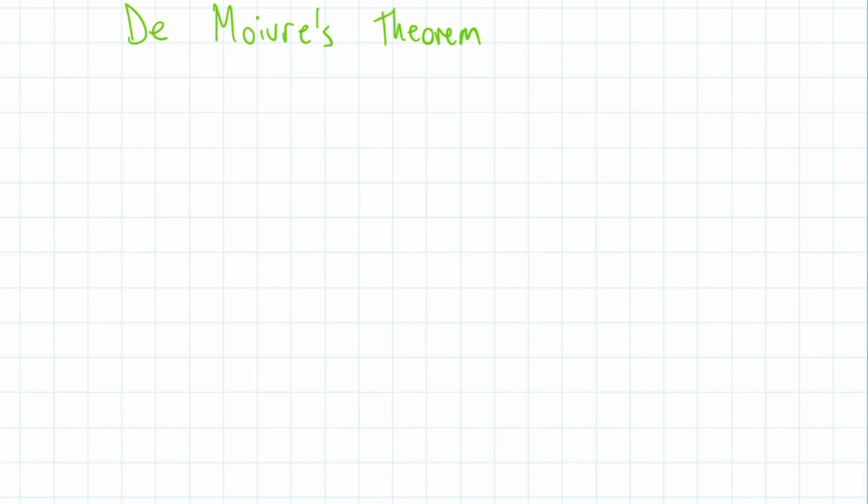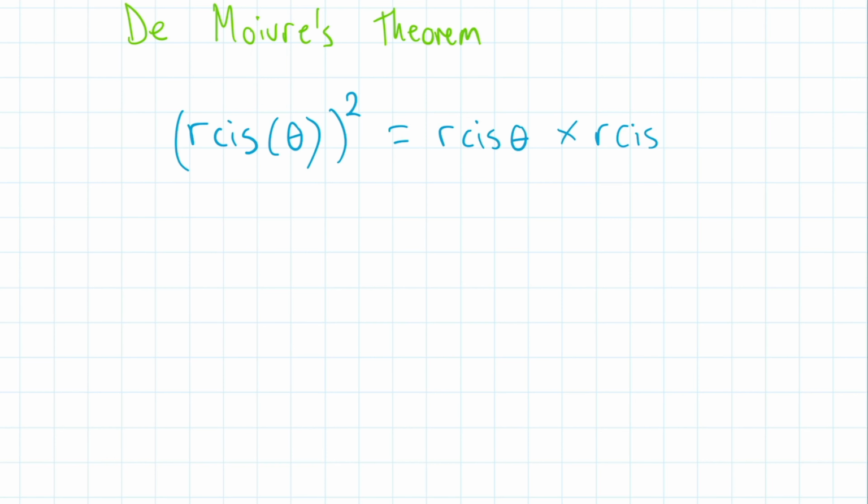Okay, the final idea in this video is going to be De Moivre's theorem. Let's first quickly explore, where does De Moivre's theorem come from? Well, if I have r cis theta, and I raise that to the power of 2, I'm squaring r cis theta, the entire term. I'm squaring all of it. Well, that's simply going to equal r cis theta times r cis theta, just like 2 squared is 2 times 2. Now, I just looked at how we can multiply numbers in polar form.